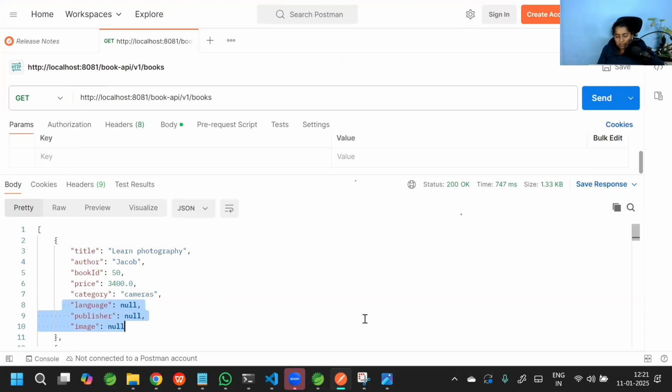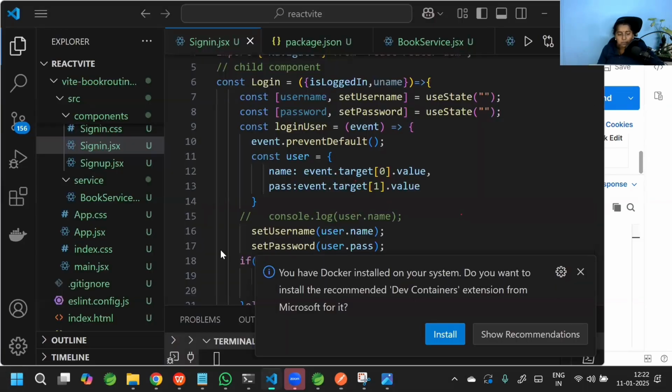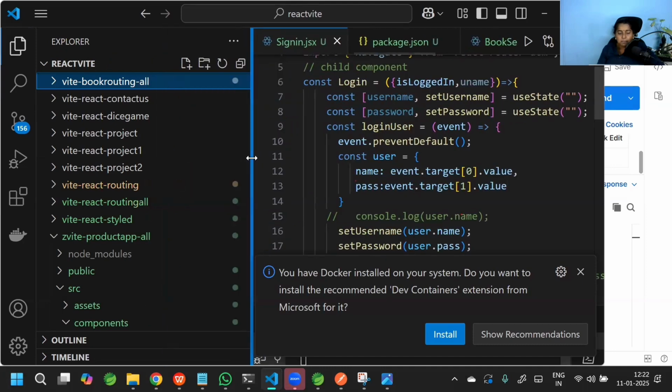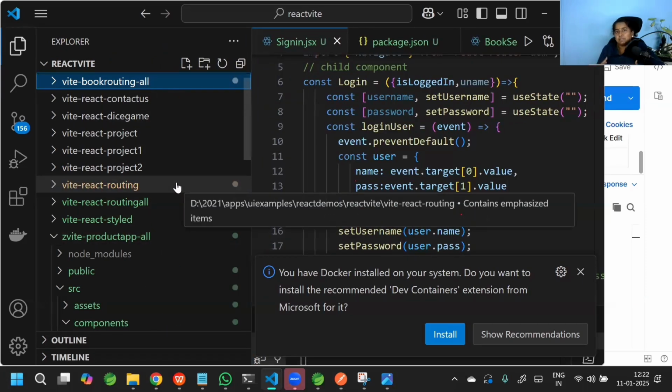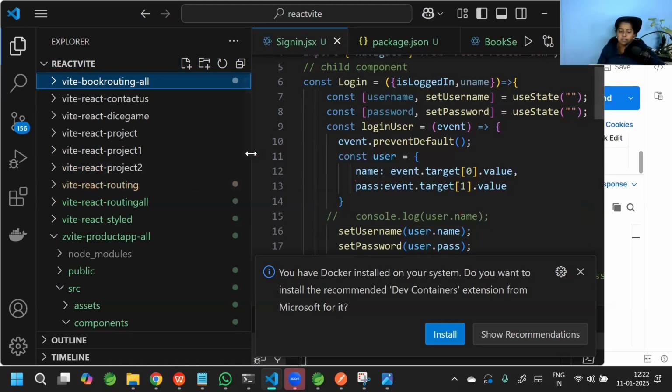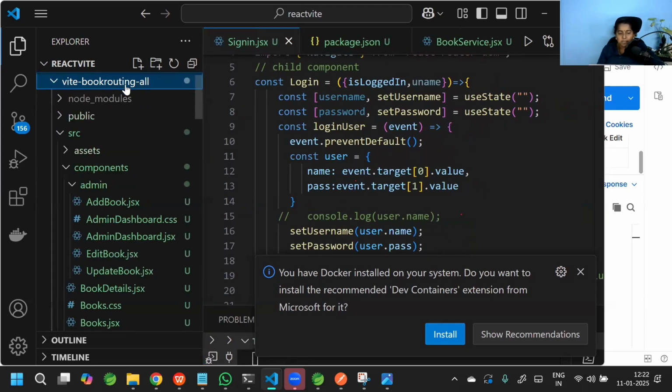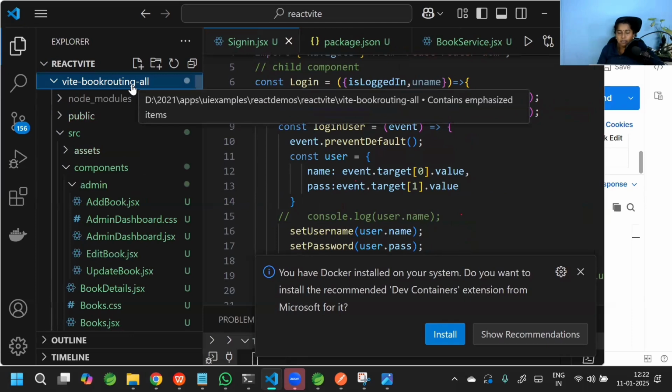Now let me show you the front end part. This is my VS Code. Guys, I told you, no. When I started, I created many different applications to understand how React works. Simple applications like creating tic-tac-toe, creating just a poster, all that you first do in React, then move on to integrating your application with the backend. But remember, it's not like learning ABCD, you directly jump into the application. Only then you will understand. Okay, so this is my application which I have created in React. I will connect it to the backend.